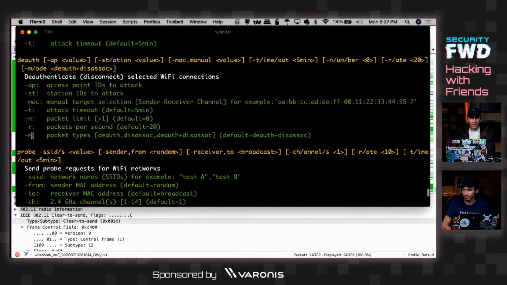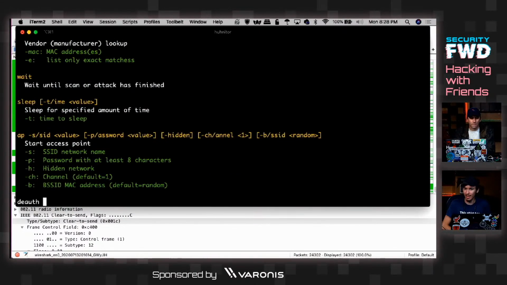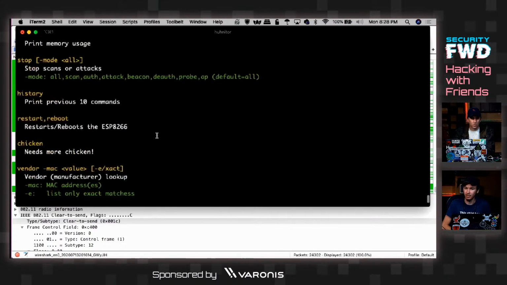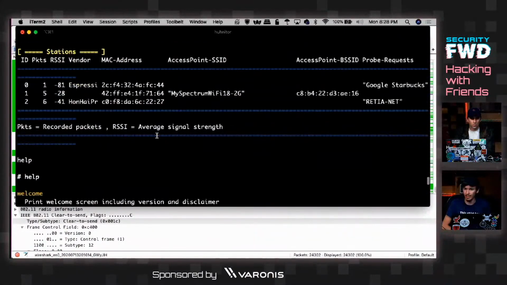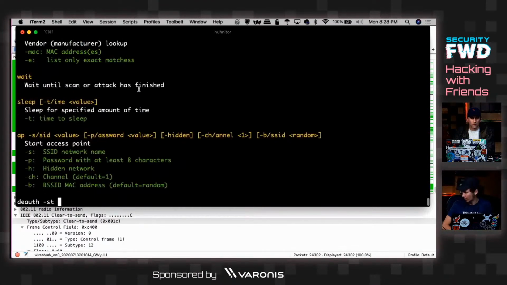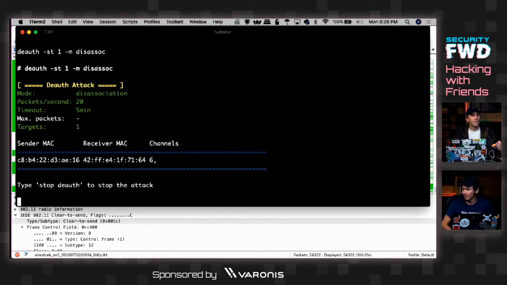So here, if I type -M and then disassociate, there we go. Okay. So it should look like deauth. Yeah, just to my novice mind, it seems as if disassociation frames are going to be seen naturally in the wild a lot more frequently, because those are the ones sent to devices as their RSSI, or received signal intensity, is getting low. I didn't hear anything you just said.